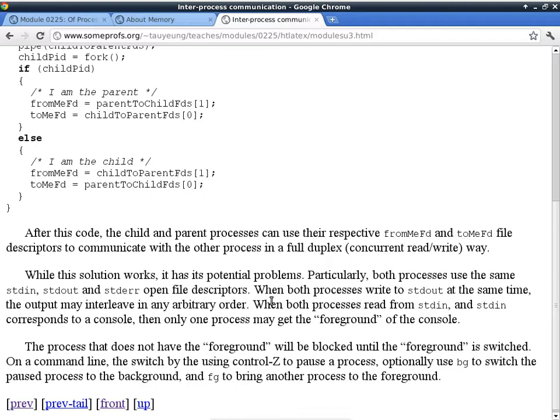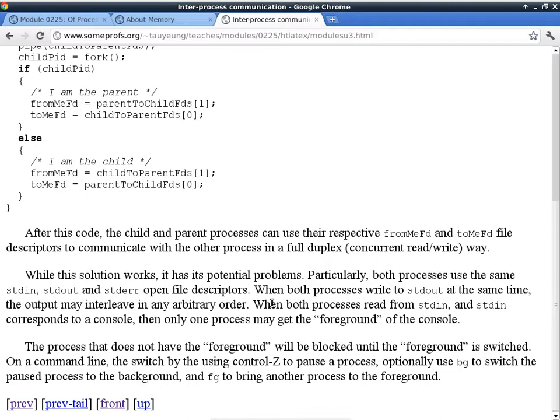So if they're sharing standard out, you don't really have any way to know which one came to the foreground, because you can't print a message saying I'm the one asking you for input. Yes, you are right. You can redirect the output of one to something else if you want to. I believe you can use dup to do it. D-U-P is the system call to do it. So you can change one process's standard out to something else. But if you don't, then they will both be mapped to the same TTY terminal, and you have no idea which program sends you which output. And then the output can also interleave.